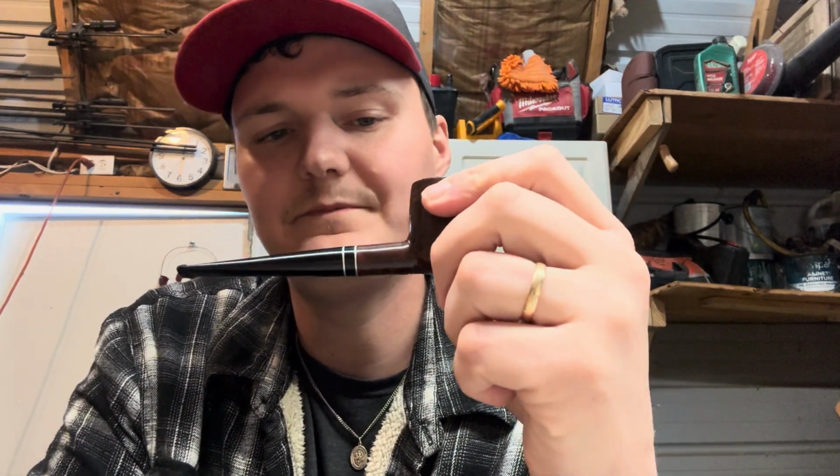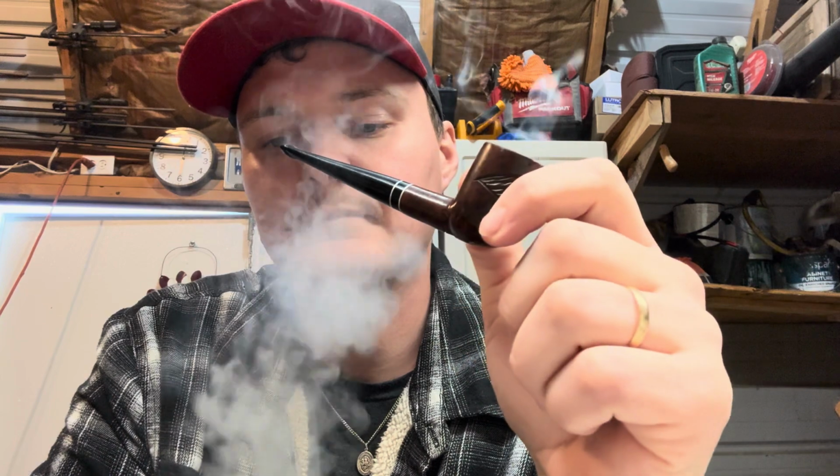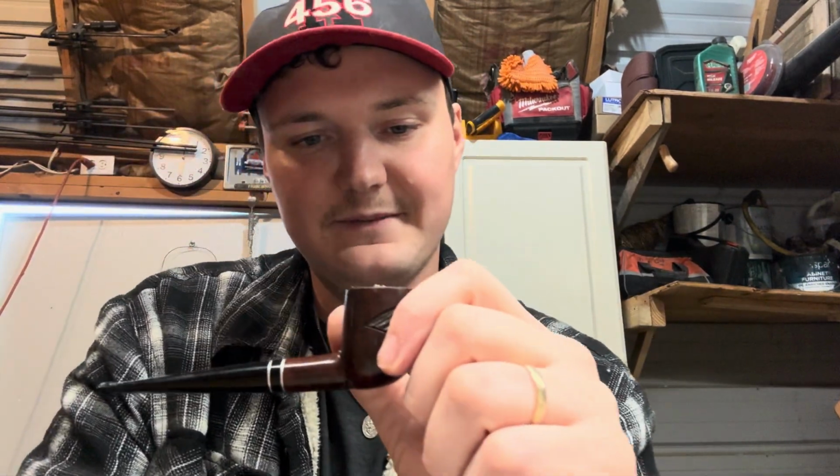It's a good smoke, though. I say a good smoke. It's definitely a good smoke, but it's definitely not high up on my list of favorite ones. I guess it's just that the rum comes out a little too strong in it. But like the first light, man, you get a fair amount of, I guess, latakia in it. It's good though. It's not real heavy. When it starts getting in there, and you've got it smoking down a little more, it gets a little heavier.